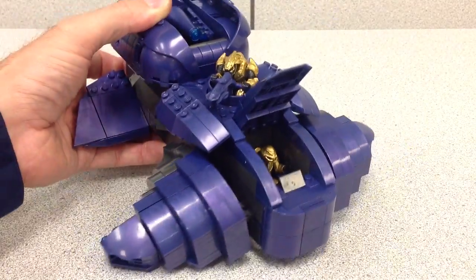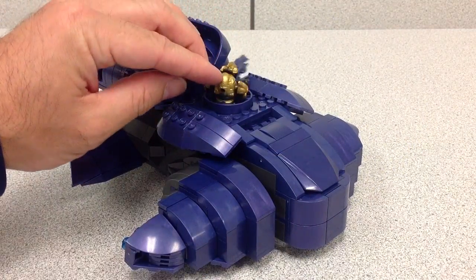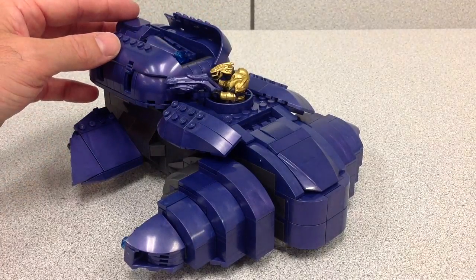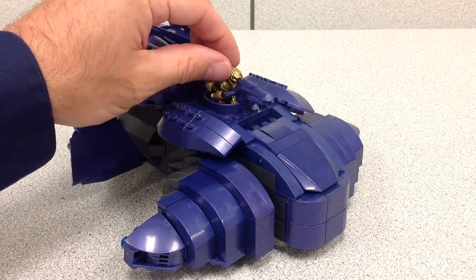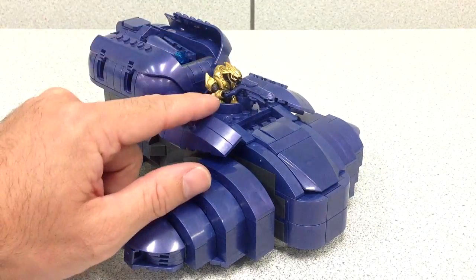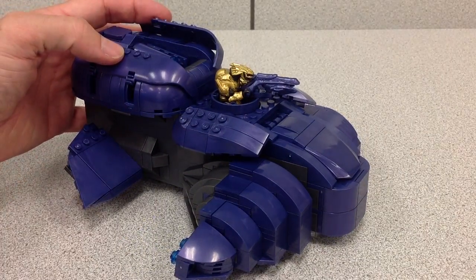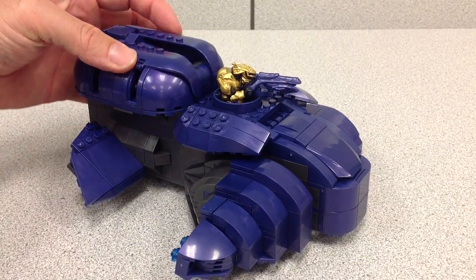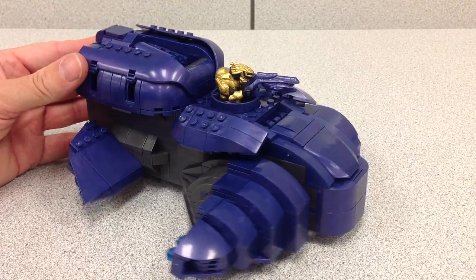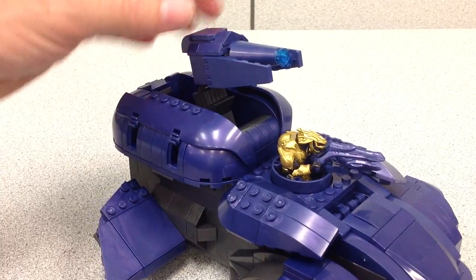Thanks, Mega BLOKS. The turret spacing. The turret actually rotates, not 360 degrees because you don't want to fire into the back of the fuel rod cannon area. But the character fits nicely in there. Good hand grips, and you'll see a big difference there with the previous one. But then again, this fuel rod cannon compartment is probably one of my favorites. It opens and closes very easily, nicely, compact, and then the fuel rod cannon itself comes out.